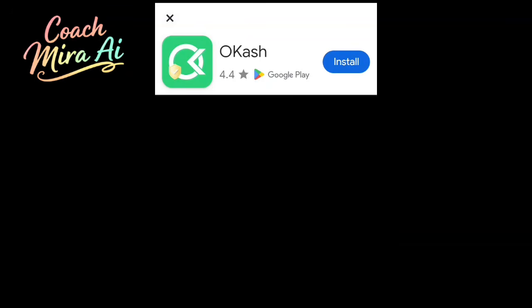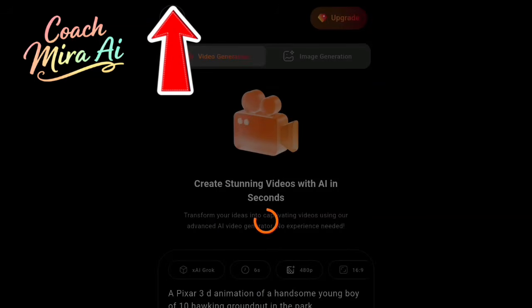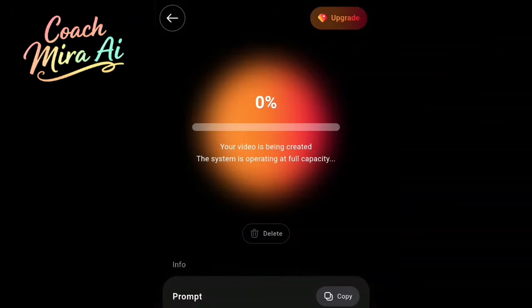Once the ad that is displaying on your screen is finished, all you need to do is click on cancel. Don't cancel it if your ad is not finished, otherwise your video is not going to be generated. So you have to exercise a little bit of patience. Like I said, this is the price you pay. You have to watch the ads. Apart from that, you're not going to pay for anything. There is no watermark. You can use it for free.